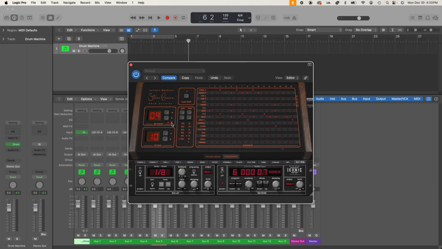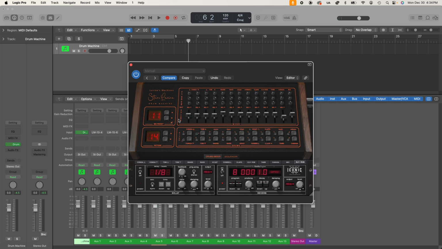But the reason we have this lock button is so that when you use these toggles, they move in concert. So you can preview all the presets that Steve has built. Now, if I unlock that, these just move completely separately. I can change patterns here, and then over here, you'll notice as I change the mixing presets, all of the mixing choices move around. So they're completely independent. So really, you can think of this lock button as a way of flipping through and previewing all of the presets as one, pattern and mixing choices together.